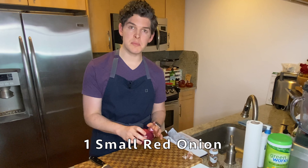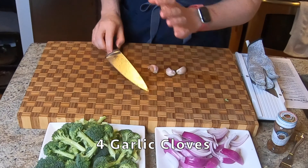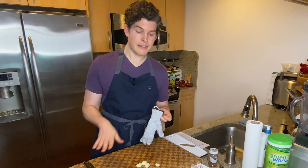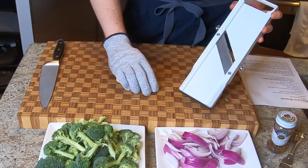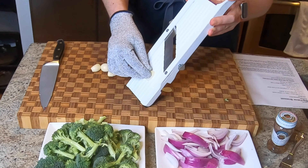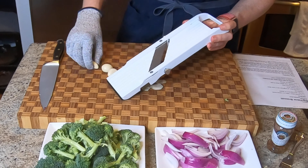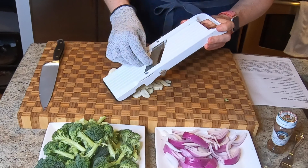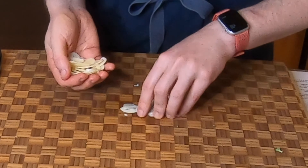Next up we're gonna slice our onion. I've got one small red onion and we're gonna cut this into strips — remove the top and bottom, no need to keep the root intact. The last bit of prep is slicing some garlic. I've got four cloves here. I'll smash these with my knife, peel them, and then slice them. I could slice by hand but I haven't used my mandolin in a while so I want to break it out. I've got my cut glove for safety and I'm slicing these lengthwise to get nice flat pieces. Nice and thin, nice and even — I absolutely love this mandolin. It wasn't super expensive and I'll link it below. In just a matter of seconds we've got perfectly even slices of garlic.